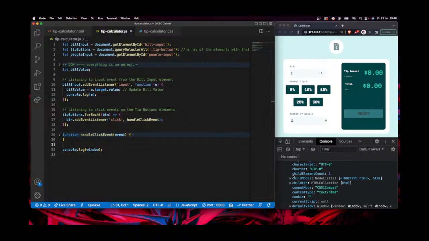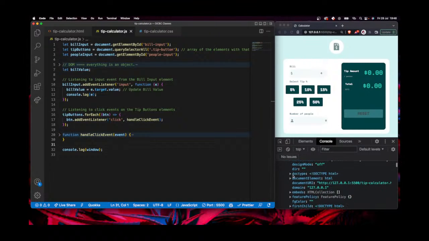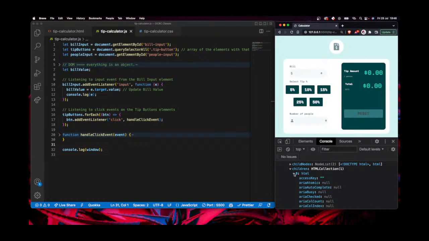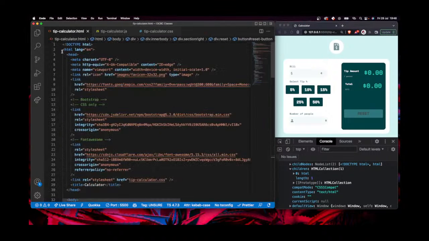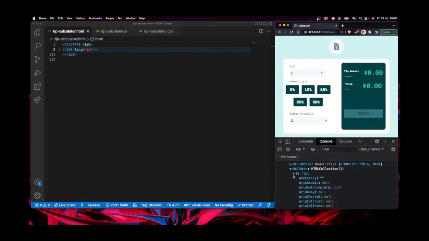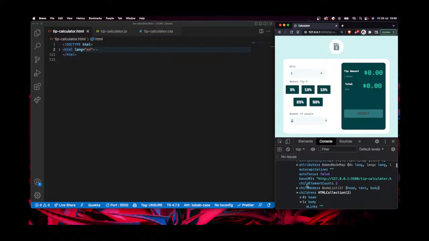So when you open the children, which tag are we in? The document, right? When you open the children, you will see it has how many children? I think it has 2 children. Sorry, 1 child rather. So what is that 1 child? Remember, it's just the HTML tag that is the child of the body tag, right? So it has 1 child. So we also see the same set of keys and properties inside of the parent element, inside of the HTML. Remember, all of the things we are seeing here inside of the document, we are also seeing here, sort of. So when you open this, you now see the head and body.